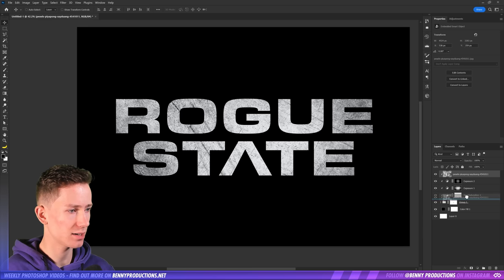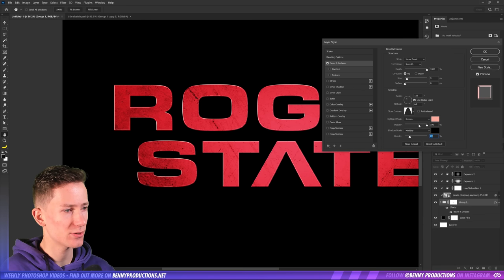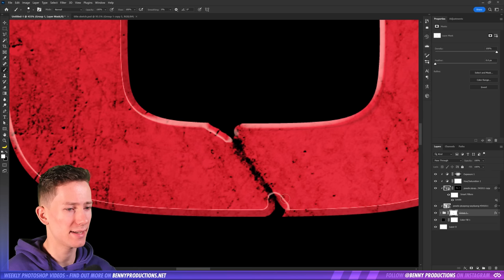Now what we could try is adding a very subtle texture to it like this. Just put that in there under the red layer. Here you go. And then if we add some bevel and emboss, we can maybe try getting that nice shiny edge on it as well. Just very subtle, not too much. Maybe we can even add some tiny chips where the cracks go, as if it's really damaged by it.